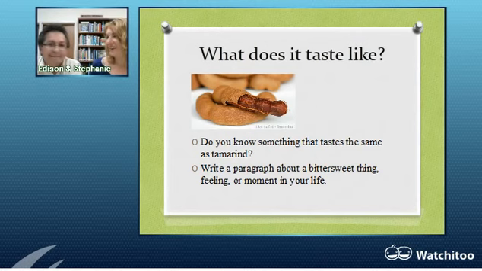Right. And I love that this is a prompt where you're bringing in a little bit of realia, because you're actually giving your students some tamarind flavored candy to taste and getting them to really focus on their senses. What are they tasting? How do you describe this? And then expanding it to, now use this as a metaphor for your life, or a turning point in your life. Exactly.